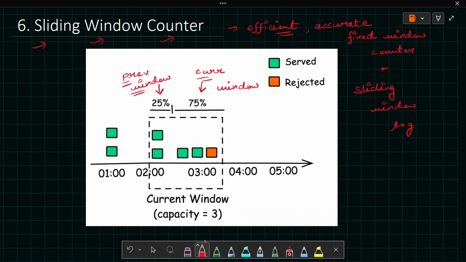So the weight is equal to 100 minus 75%, multiplied by the last window requests, plus the current window requests.